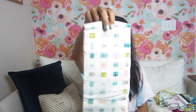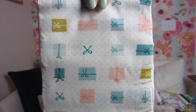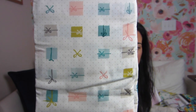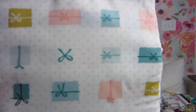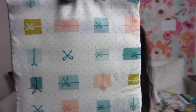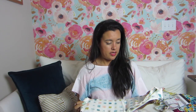And they are sort of holiday-ish, which I don't hate, because they're cute holiday. They're not like in your face red and green. Okay, the first one is these little gift boxes, like mint green and baby pink. Different shades of green, and there's some gold ones in there. How cute is that, right? With a little dot in the back. Can you see the dot? So adorable. So cute. That is so sweet. Really, really sweet. That's the best way to describe it.